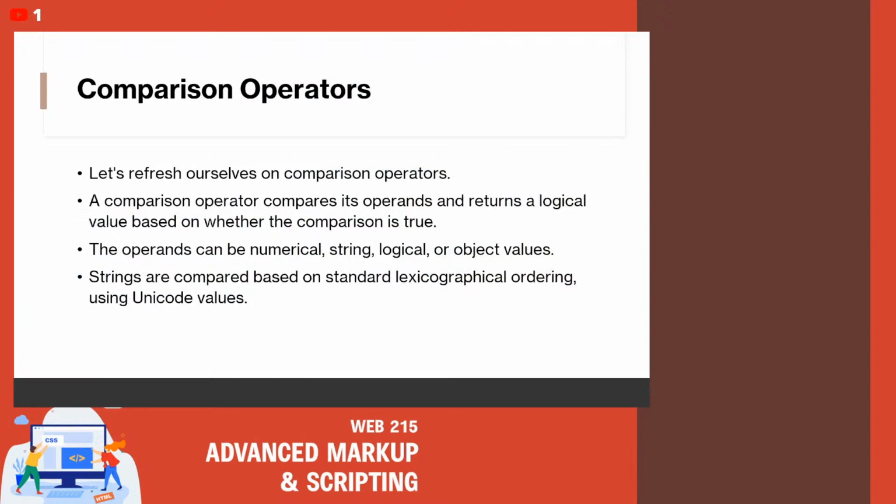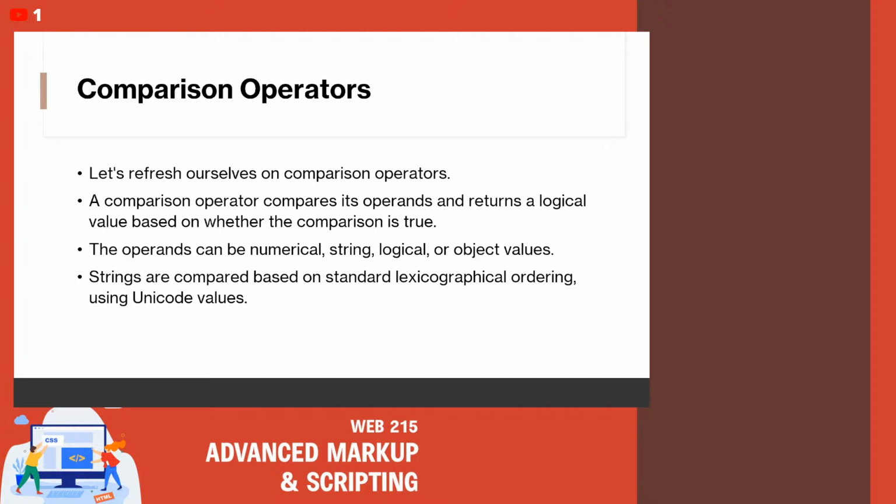So let's refresh ourselves by talking about comparison operators, and we actually have an additional comparison operator in JavaScript that is a little different from other programming languages. We talk about comparison operators in relation to conditionals and loops, right? Because we need to be able to check a condition in a conditional or a loop to see if something is true or false.